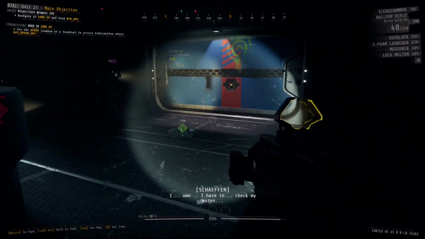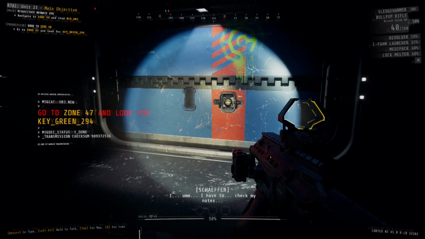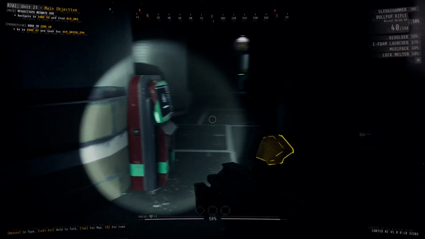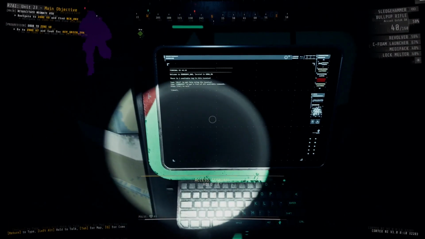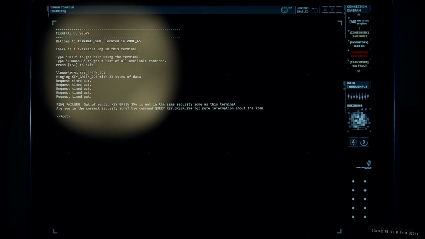Yeah, I have to check my notes. Look at the green 294. Okay, it's in zone 47. Let me go ahead and find the terminal. Wait, oh my god, you acquired it already? Zone 47 is the eastern door here. Oh my god, green is so good already. So that north door is to zone 49, which is our main objective, but... Oh, crap. Key green 294 is not in the same security zone as this terminal. The terminal needs to be in the same zone as something. Right.